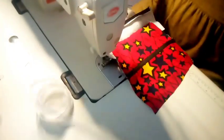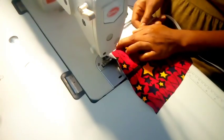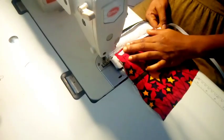Okay, so I'll take my boning, I'll fix my boning like so. I'm making sure I'm moving away from the top by 0.5 inch. I'm just moving away from my seam allowance. So I'm going to be sewing.